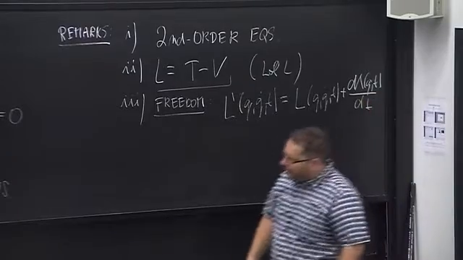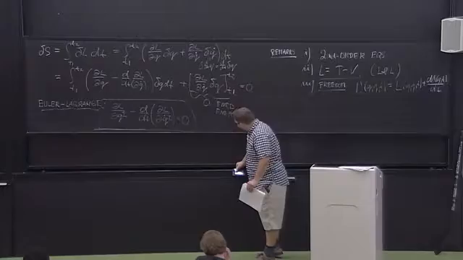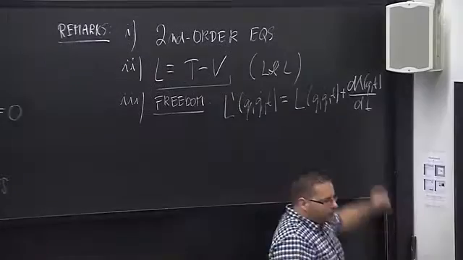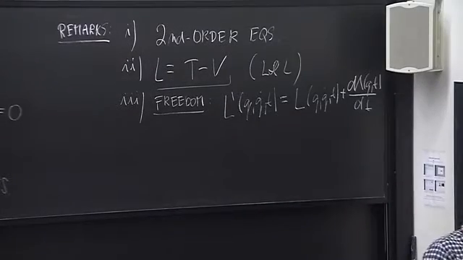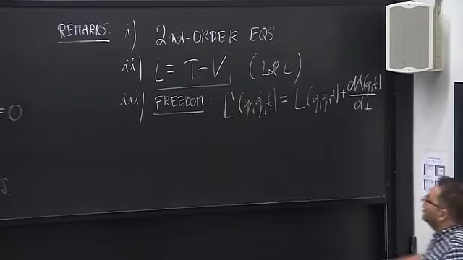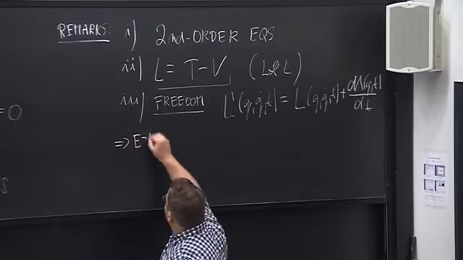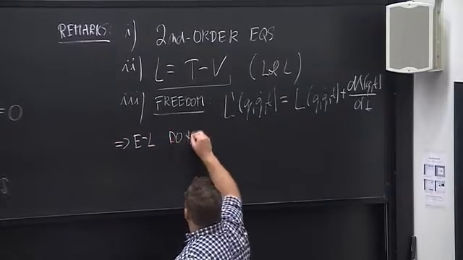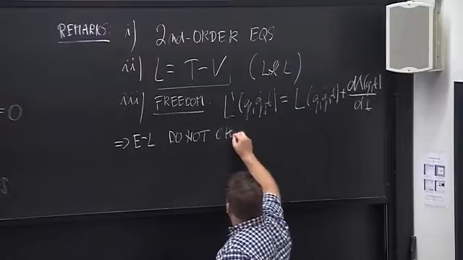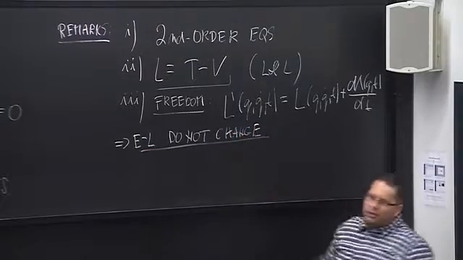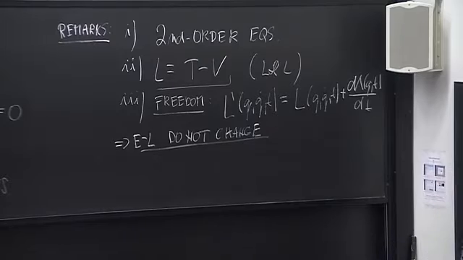So if you write down a Lagrangian like this, again, it's the old one plus a total derivative of an arbitrary function, which, however, depends only on q and t. It cannot depend on q dot. Then the statement is you get the same equations. Euler-Lagrange equations do not change. And so you may be inclined to say that this Lagrangian actually describes the same physics.